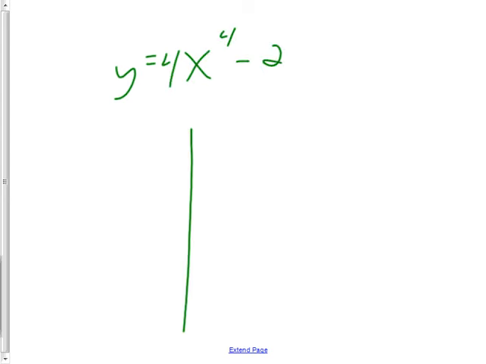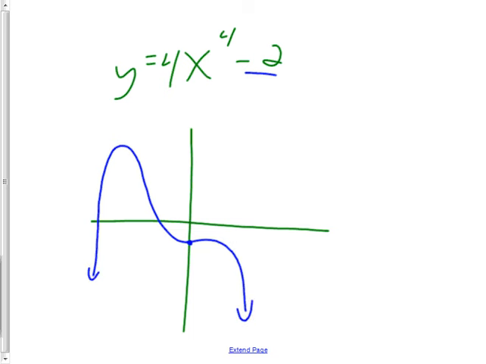Okay, how many of you feel like you get that whole n thing, the n's up and down thing? You get that? All right, good. Then here's the last one. Let's talk about this. 4x to the 4th minus 2, okay? You get this, it says minus 2 here, so that's the Y-intercept, so it has to go through this. Okay? Now, could this possibly... You're right. Now, they're both going the same way. That goes with even, so we're good there. This is the Y-intercept, it's supposed to be -2, so we're good there.